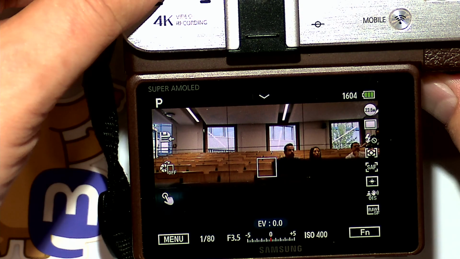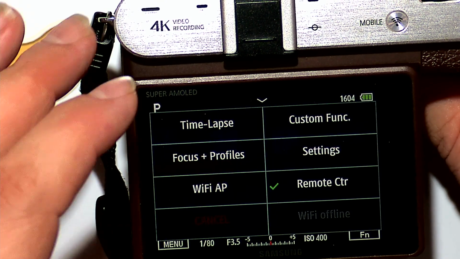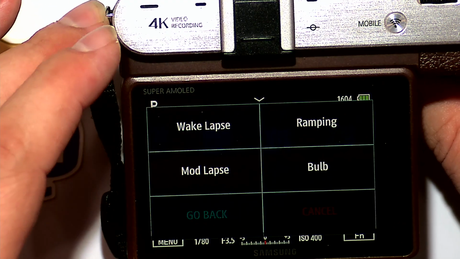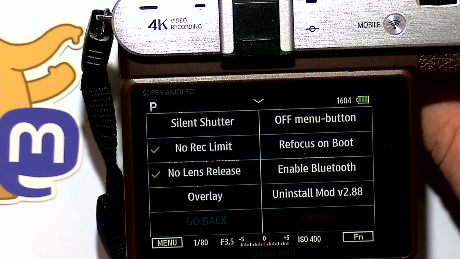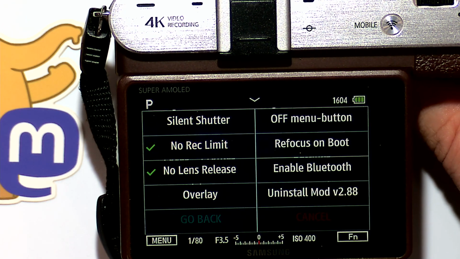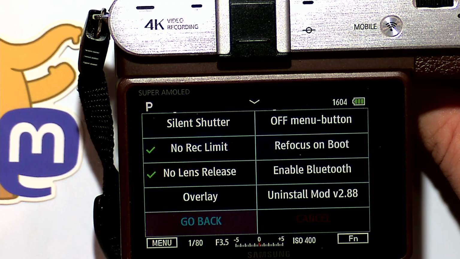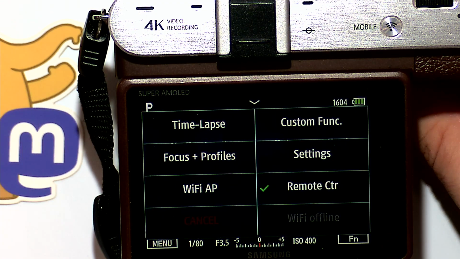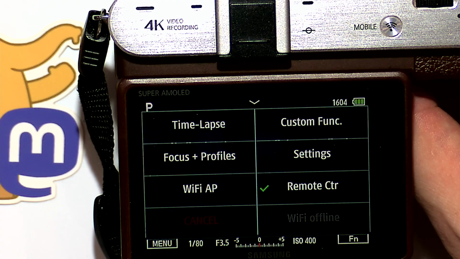There's a project to add features to the camera. It has an additional menu that you can trigger by a hotkey. And then you have things like an additional time-lapse mode. You have a way to disable the 30-minute recording limit for videos, which is mandated by EU taxation laws. And the camera actually comes with a web server where you can remote control it. So you can just put it on your balcony or wherever and remotely access it.